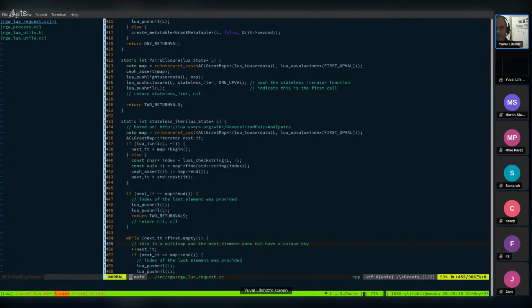The way that it's currently done is called a stateless iterator. Every time you do an iteration, you pass the new key and value to the next call of the iteration. I'm searching for them, getting the values, and returning them.